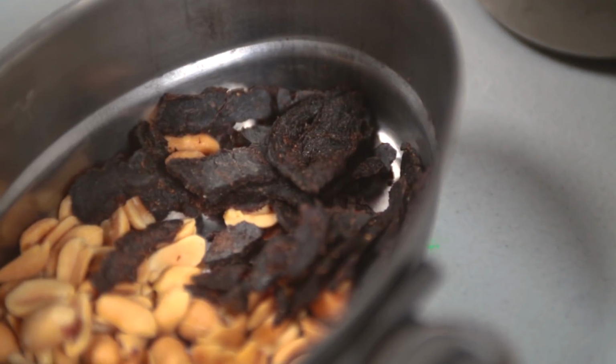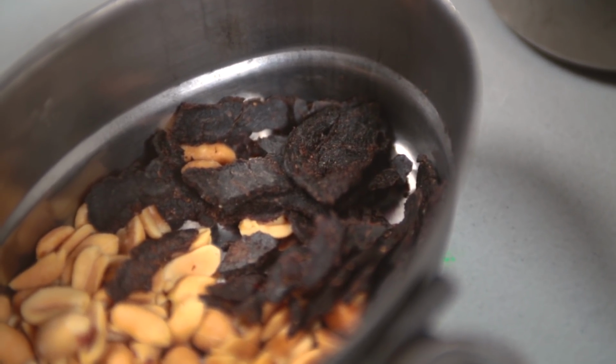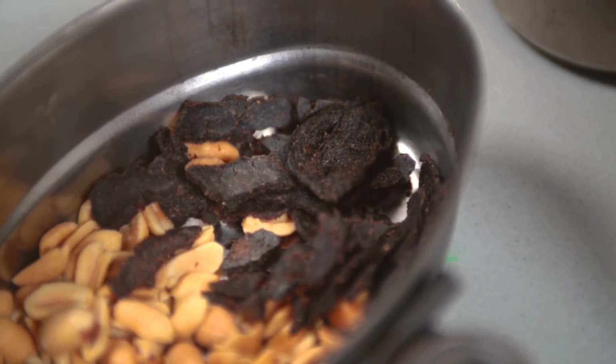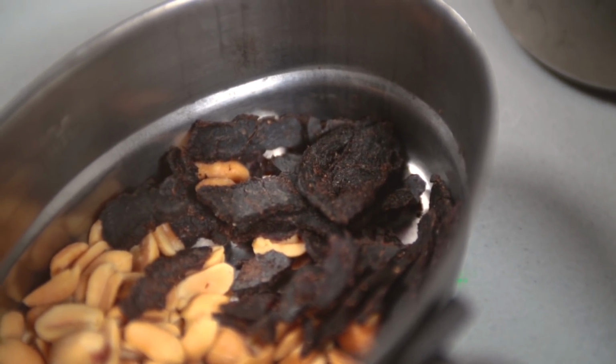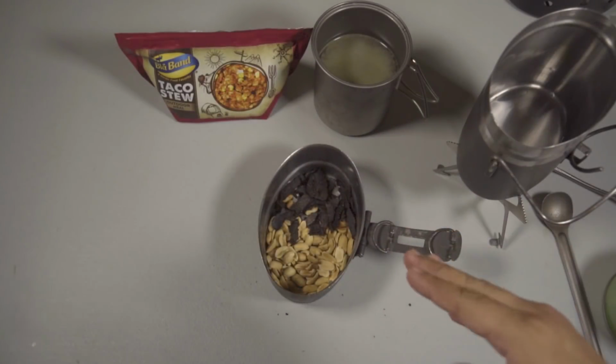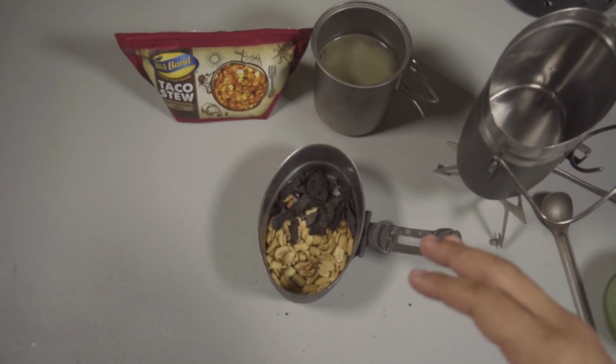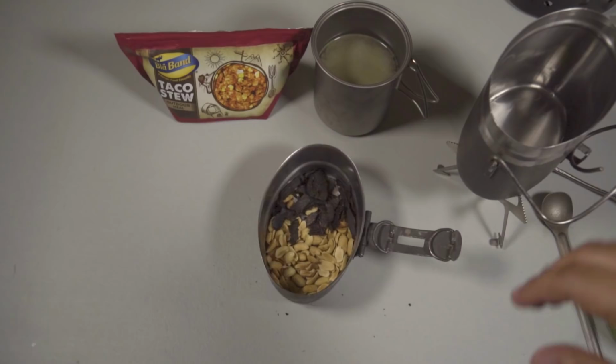So, all right, here we go. That jerky is definitely past its prime. It's not in the best shape. It's a little bit off, a little bit old and stale, but it still retains that beef jerky peppered flavor. But yeah, not the greatest jerky I've had. It only comes second to the Canadian beef jerky. That jerky is just awful. Yeah, let's just not go there.